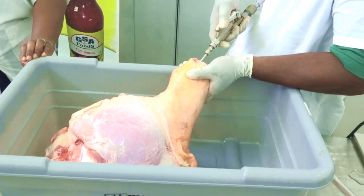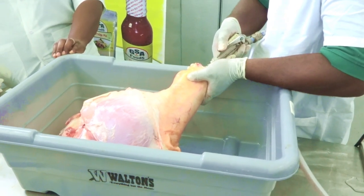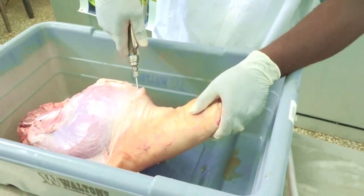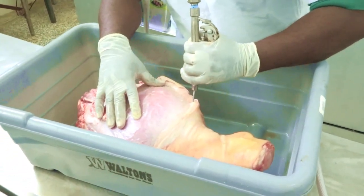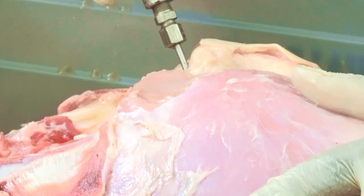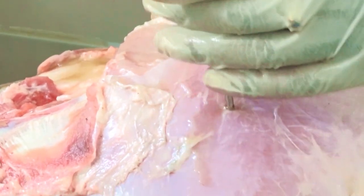During the production process, we inject the solution closest to the bone to prevent spoilage. Spoilage begins from the bone and moves outwards. The meat is then stored for 21 days in the chiller under the same conditions, 41 degrees Fahrenheit or 5 degrees Celsius.